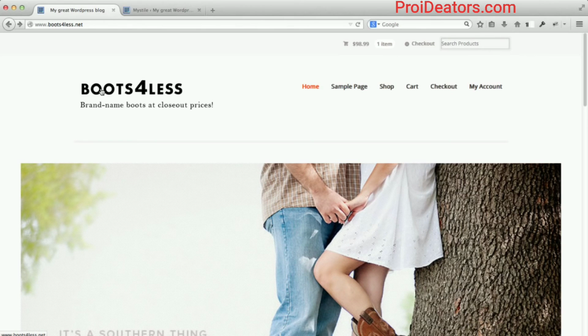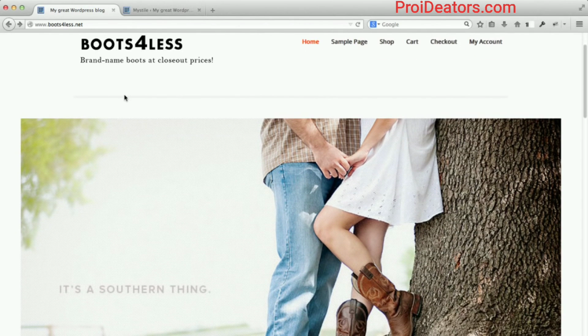Now I have a logo, and of course within the logo I also included the tagline for the store, just something simple that conveys the message of the store and your selling proposition across, right? So in my case, it's brand name boots at closeout prices. Makes sense.